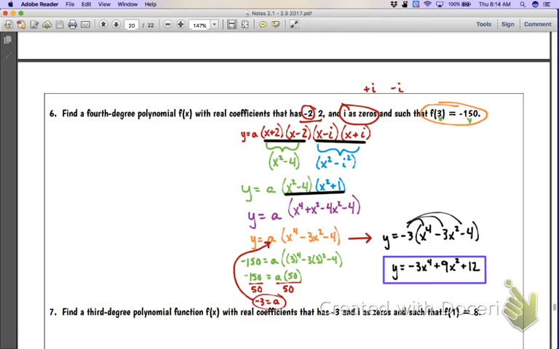Now, to be honest with you, there are probably about 3 different places you can put in this 3 and this negative 150. You could probably put it in for the green part. You could put it in for the purple part, or whatever color we're calling that, or you can put it into the orange part where we put it in here. It's really up to you. It really doesn't make a whole lot of difference, okay?